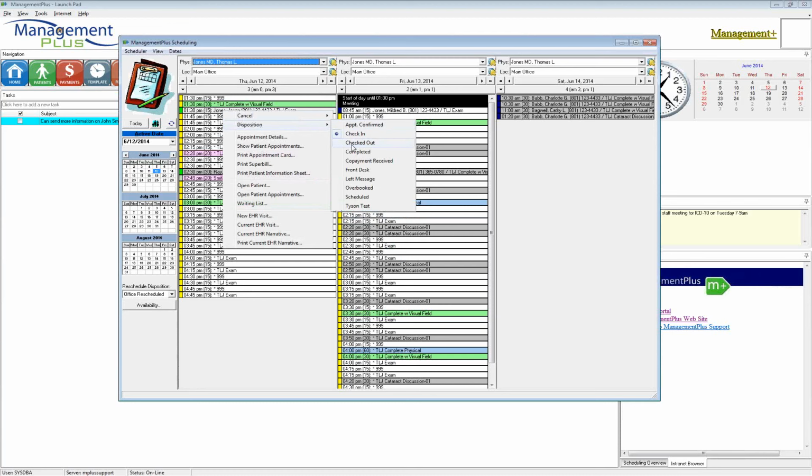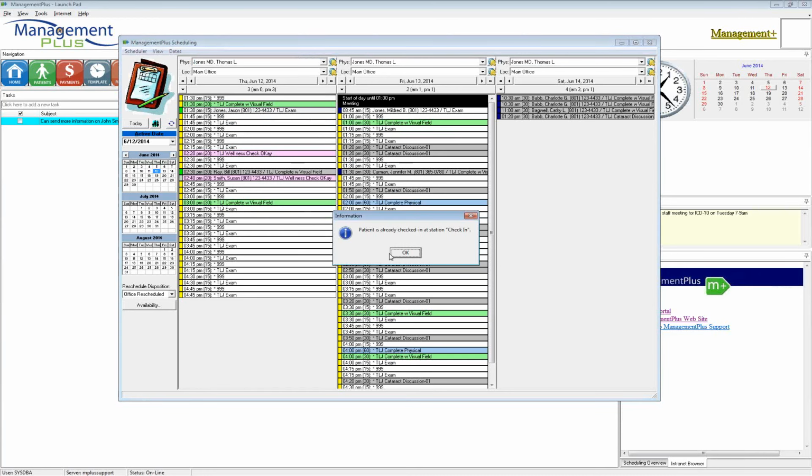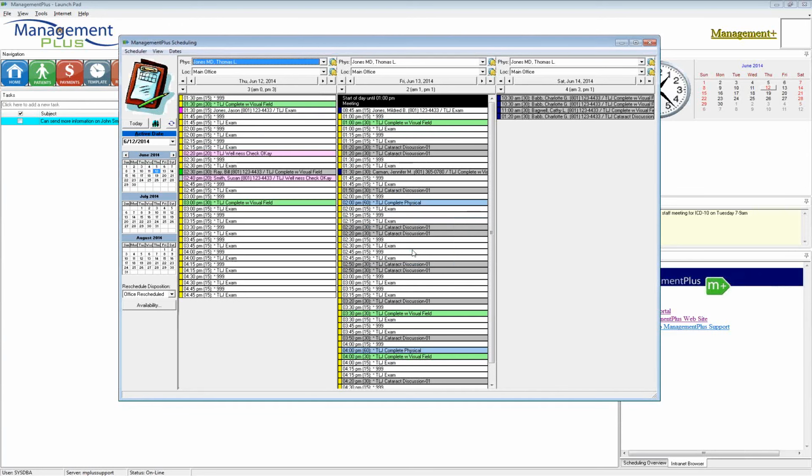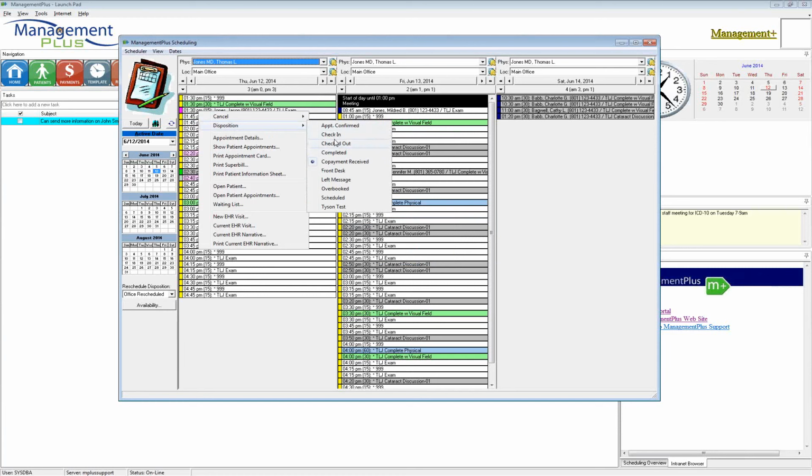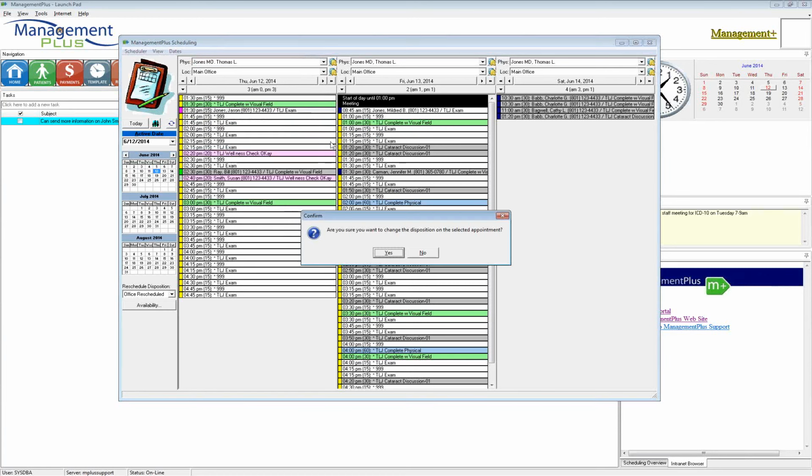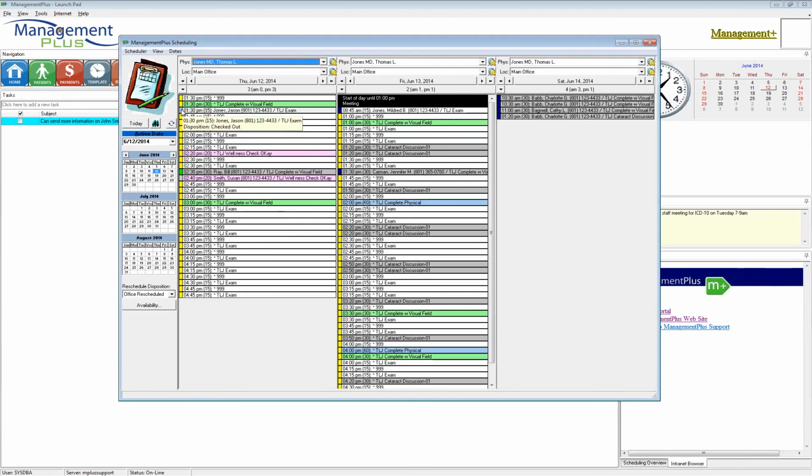Checkout. Patient comes in and they check out, all right? Well, maybe first they're going to say that the patient paid their copay, and then it's going to change our color to fuchsia, okay? Once they're completed, if that's something that you have, that's great. You can check out, and that is going to mark that appointment as a completed appointment. That means their patient is no longer here, and when we hover over it, it does display the disposition that that patient is checked out, okay? You can do all of this from your schedule without having to do anything else.